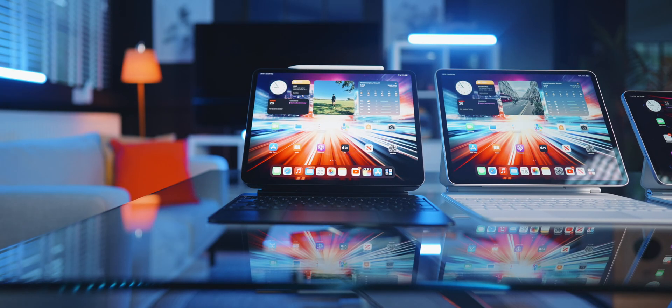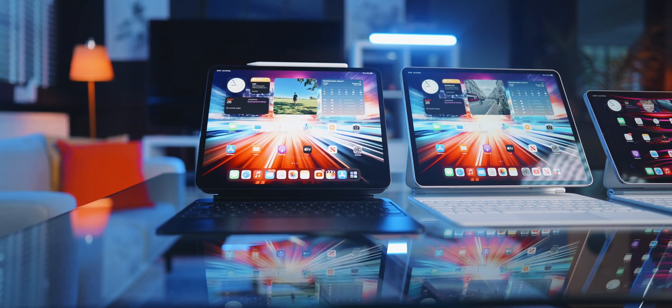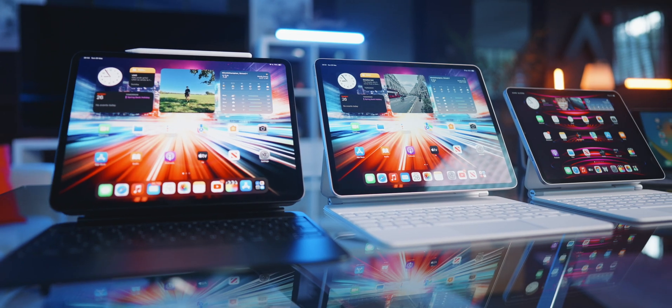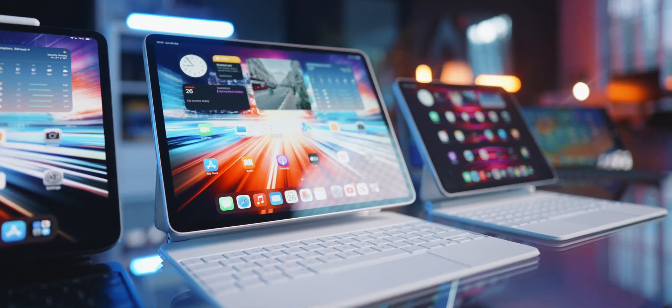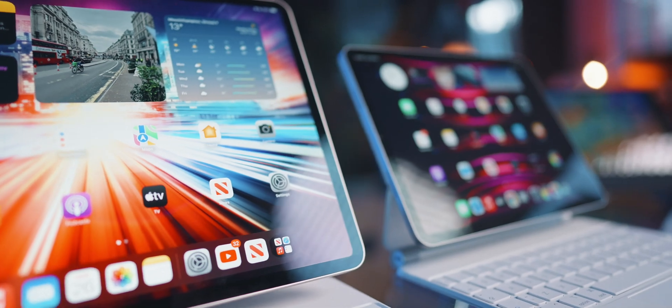The mini is great if you want an iPad that won't weigh down your bag or take up too much space on your desk — something that, depending on your pocket, might even fit in your pocket. In my iPad buying guide, I recommended the iPad mini for a few different use cases, and I was actually really surprised by how many of you use the mini, and for all sorts of different reasons I never thought about. It does feel like a very popular iPad — which makes it bizarre that Apple took so long to update it.